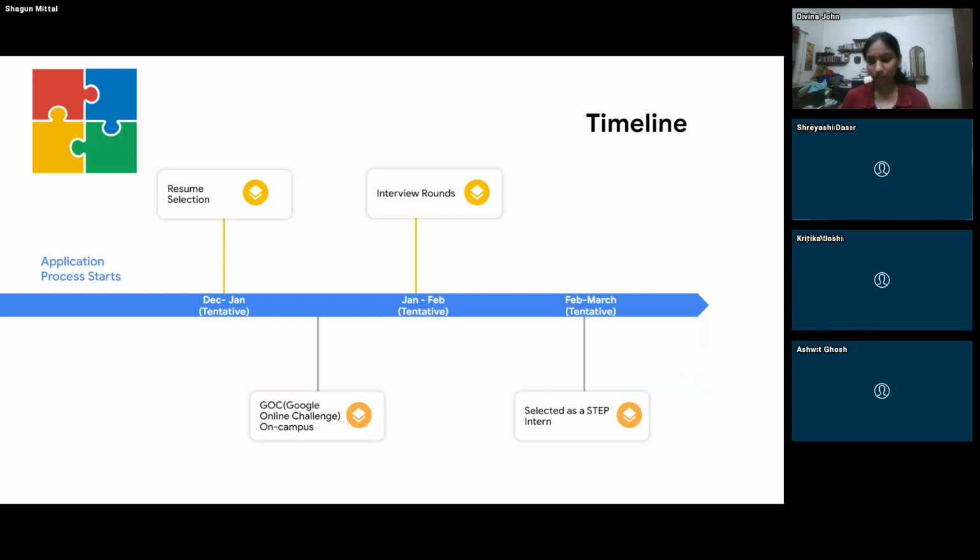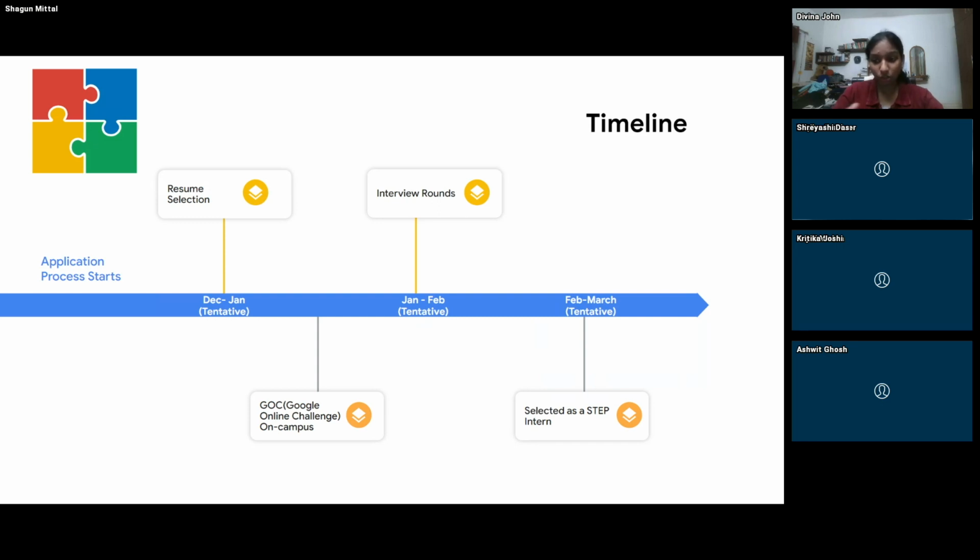After that, there is a round called the Google Online Coding Challenge. And this particular round is a coding contest. Many of you might be familiar with LeetCode or Codeforces, CodeChef, competitive coding platforms. It's quite similar to those contests which take place there. It's a 1 hour contest. Usually, it might be 45 minutes in certain cases, but it's usually 60 minutes, and you get two questions. And there'll be multiple test cases which you have to pass. So that is the Google Online Challenge.